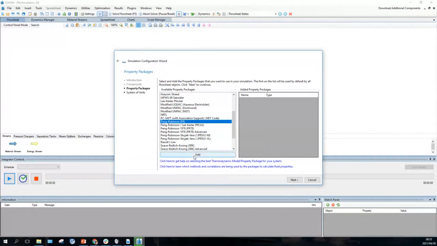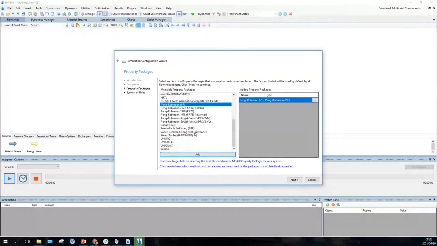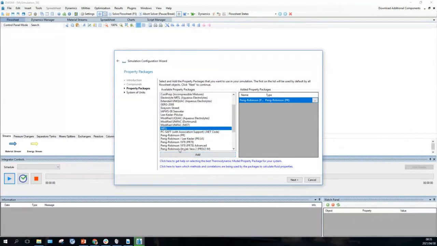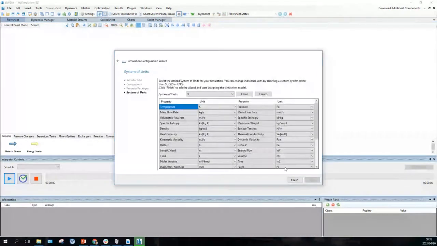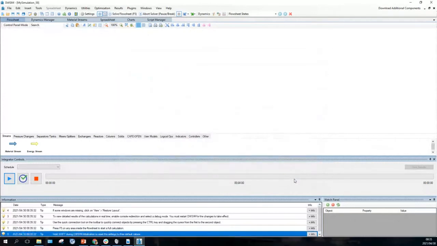So we'll add it, and we'll also add in NRTL as a second option. All right, and we'll go to C5, degree C, bar, kilograms per hour, finish.